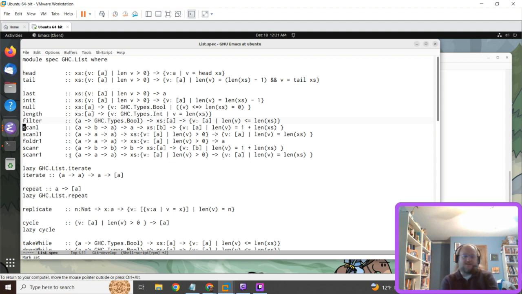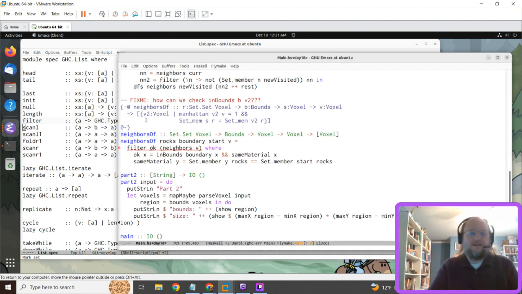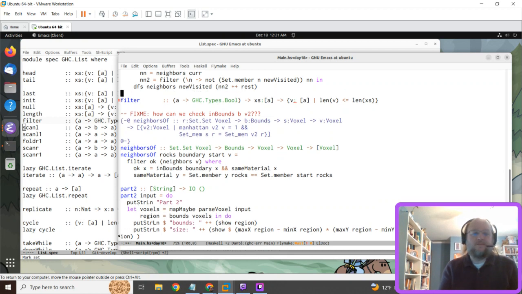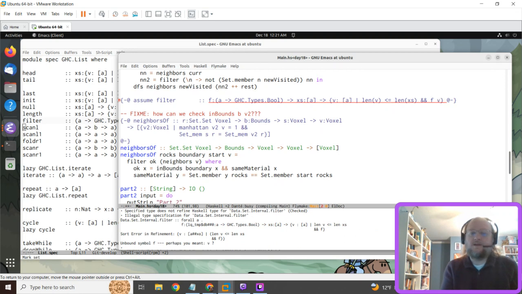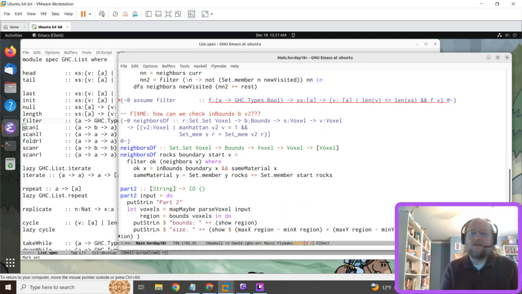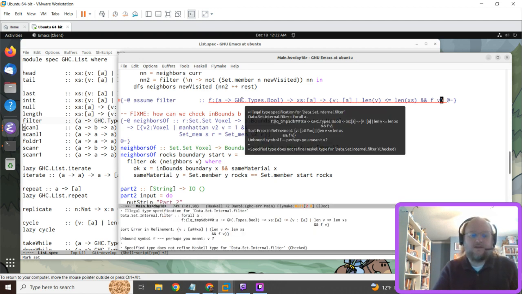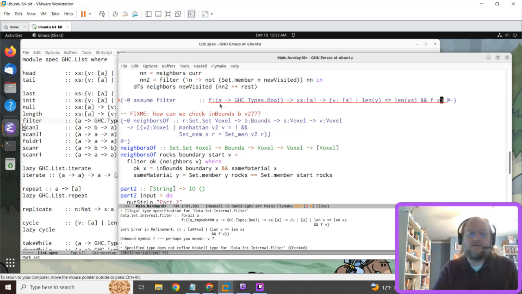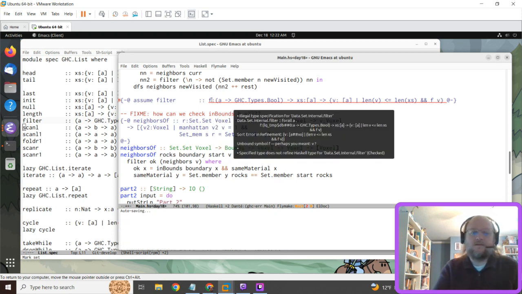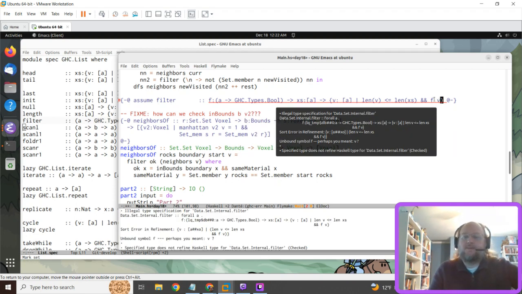So it should be that... can we give a better specification? No.